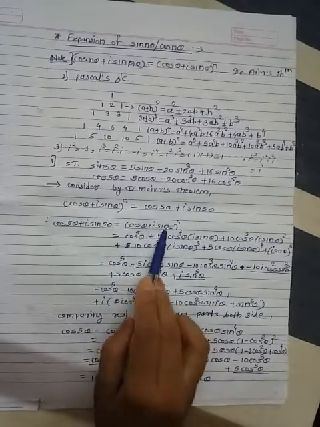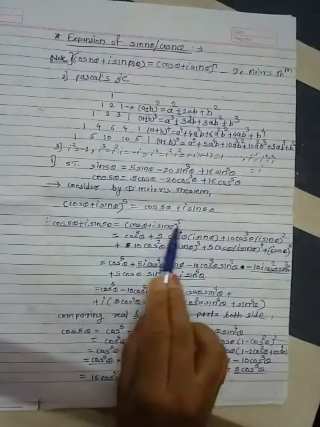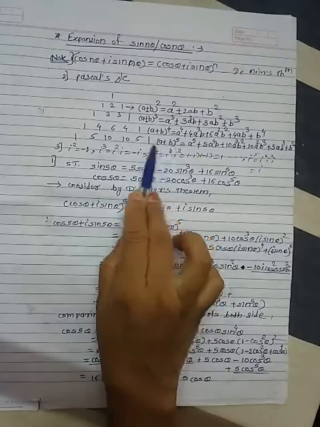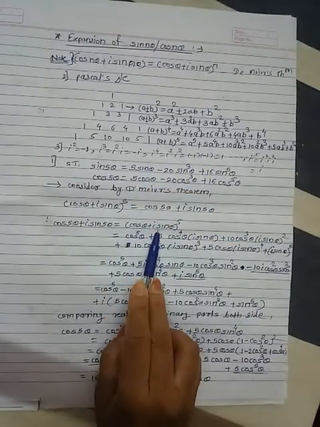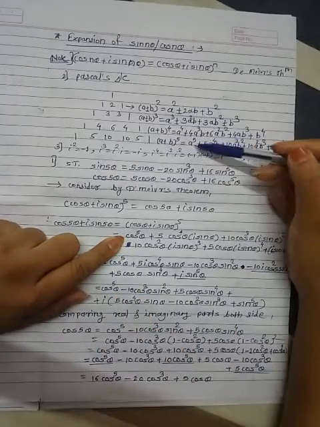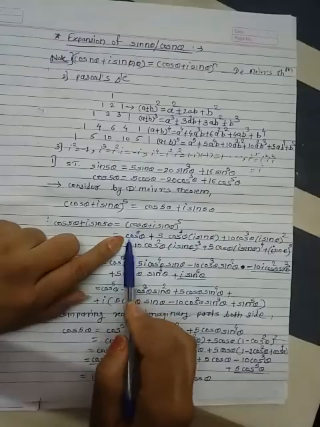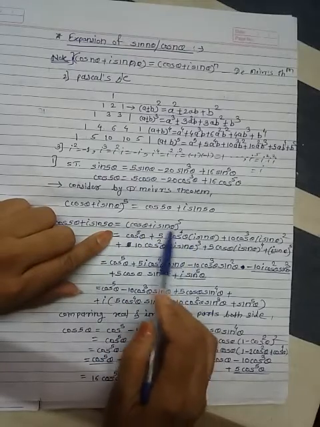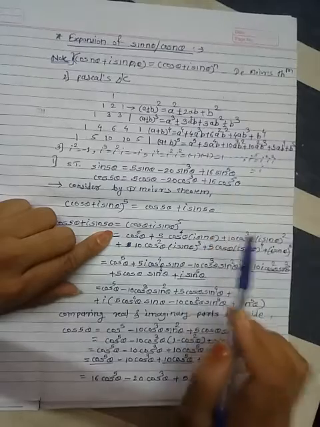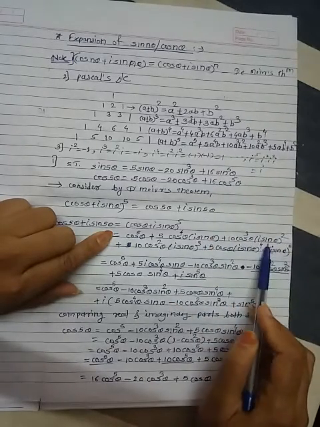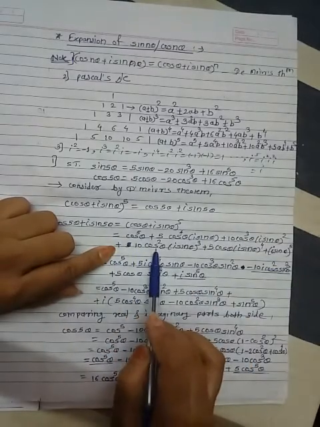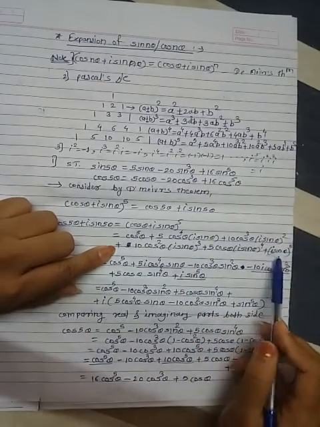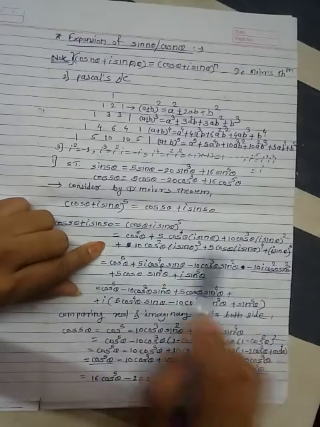Okay. Now you have to expand this bracket using this note. What is the expansion? This is your A, cos theta, this is your B, i sin theta is B, (A plus B) raised to 5. Using this formula, you have to expand this bracket. What is the first step? First number, this is A raised to 5, first number raised to 5. That's why it is cos raised to 5. Second is 5 A raised to 4 B, this A raised to 4 into this B. Plus third term is 10 A cube B square, 10 cos cube this B square. Plus again next 10 A square B cube. Plus 5 A B raised to 4. And last term is B raised to 5, that is B, this is i sin theta raised to 5. This is the expansion of this bracket.